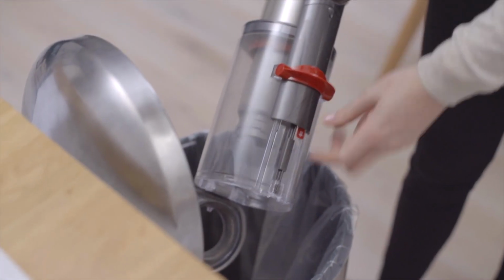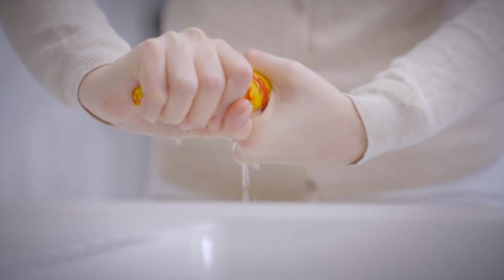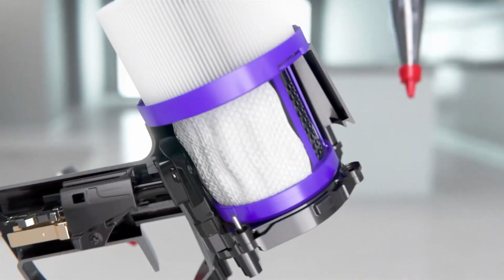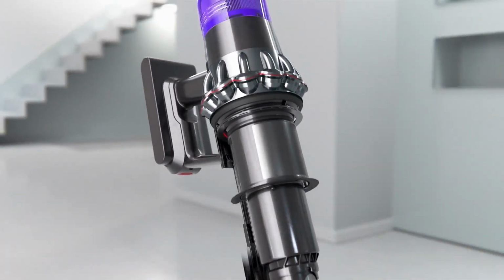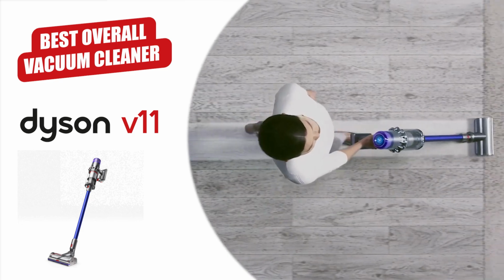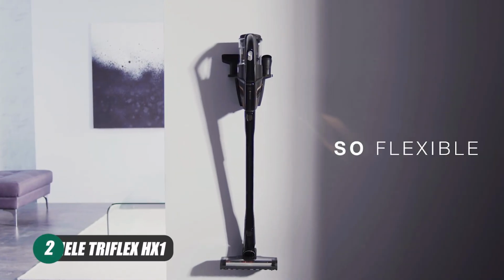This Dyson comes with a half-gallon bin, ensuring that you'll be able to contain all the dirt in your house without having to change bags or make multiple trips to dump out debris. This is especially good for homeowners, as the V11 was engineered for larger homes with pets. If you're looking for a great vacuum all around, then the Dyson V11 is the way to go, earning our best overall pick. Miele Triflex HX1.